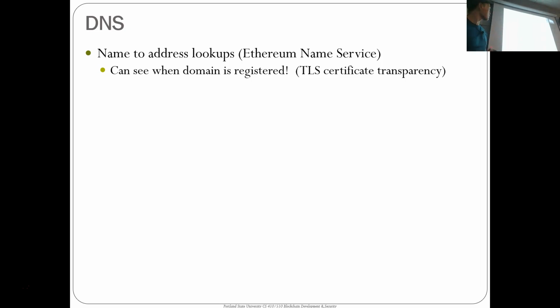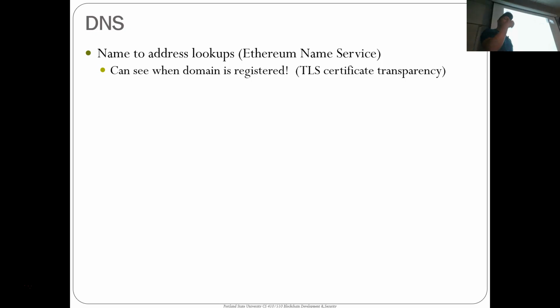So this Ethereum Name Service is a service that builds DNS records on a blockchain. With this, you can actually see when domains are registered and who registered them, right? And this is giving you the equivalent of what TLS certificate transparency does. If you take the cloud class, with certificate transparency, we have trusted a bunch of certificate authorities with all of the certificates that provide us the green lock on our web browser.